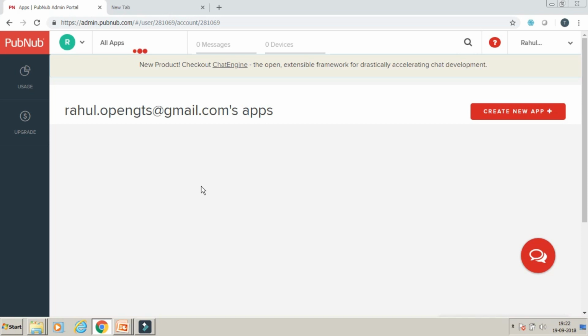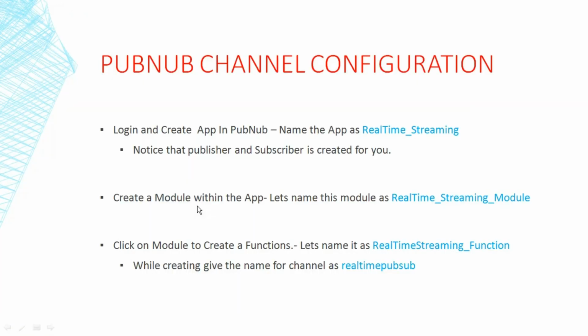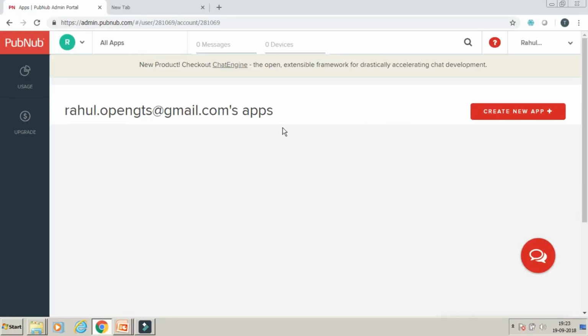Now let's quickly go through what are the steps that we have to follow to create the PubNub configurations. I have listed down the steps. The first is to log in and create the app in PubNub. So this is what we are going to do now, to create the app in PubNub. I'm here, and on the right side it shows create new app.